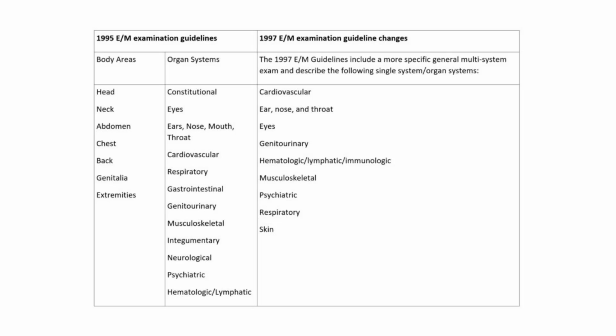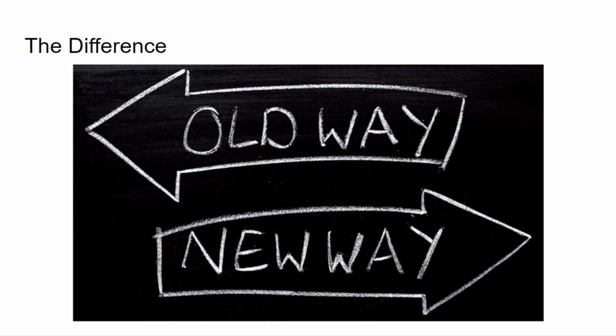Now, when we talk about fulfilling a requirement, the requirements we're talking about are the 95 and 97 documentation guidelines. You guys, these are over 20 years old, archaic, it feels like, but they also had a lot of vague terminology in them. So there were often times where you would hear contradictions, where one person with one payer would say one thing, but another payer would say another. So under this new 2021 umbrella, we're finding that there's a lot more clarification as to what we actually need to have to support an E&M code.